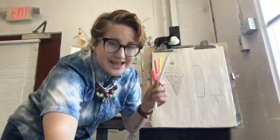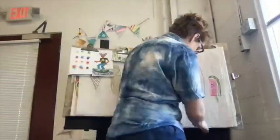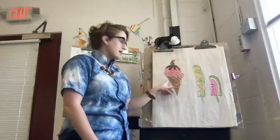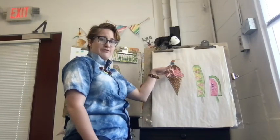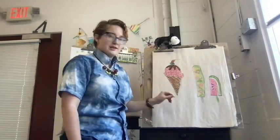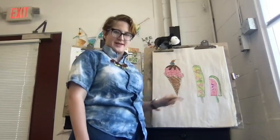Now I'm going to color these in. I colored everything in. I got my chocolate strawberry flavor called chocolate-covered strawberry — it's got strawberry chocolate chips and hot fudge on top with a little whipped cream and a strawberry on top. Then we have lemon, lime, and strawberries and watermelon popsicles. I think this one's really cute.